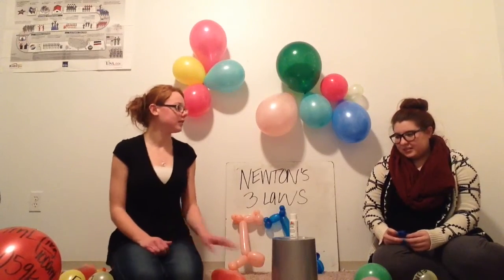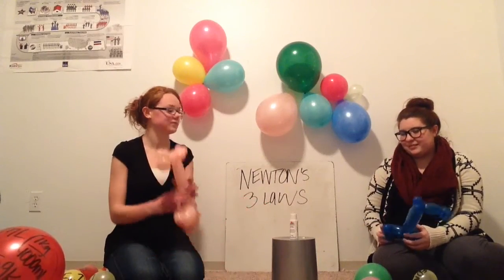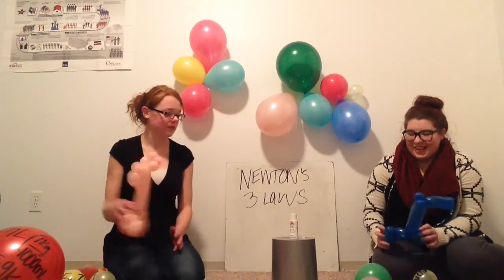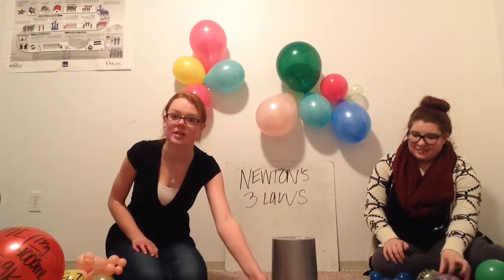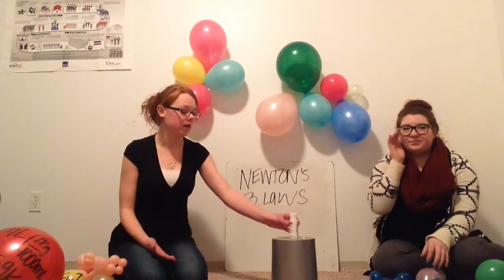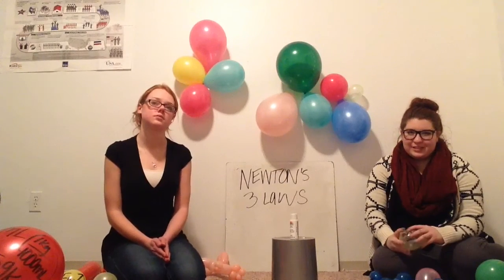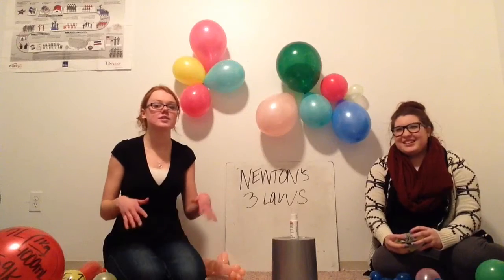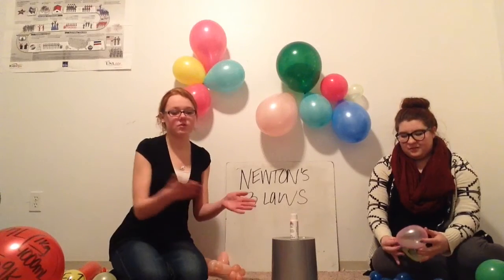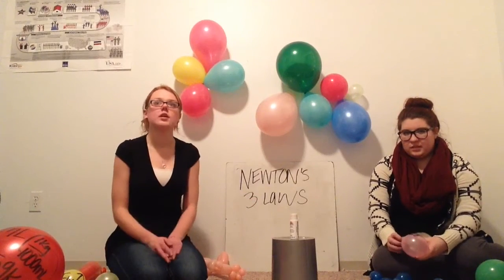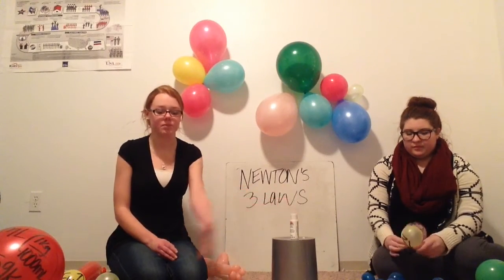So in a nutshell, his first law is objects at rest tend to stay at rest, and objects in motion will tend to stay in motion until acted upon by an unbalanced force, which could be the floor or you knocking it off the table. And then Newton's second law was force equals mass times acceleration. This is Newton's most famous law, remember. You take the mass of the object and multiply it by the acceleration, which is gravity, and you end up with the amount of force that you're going to need to take your object and push it out of rest.